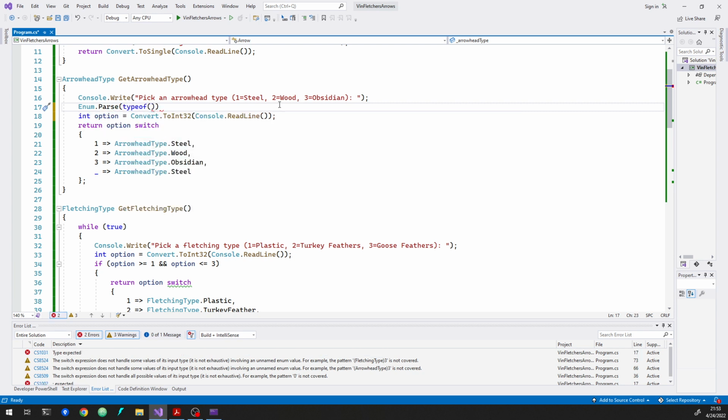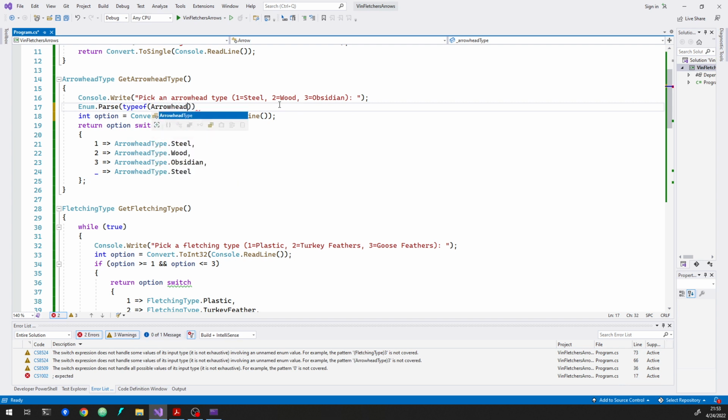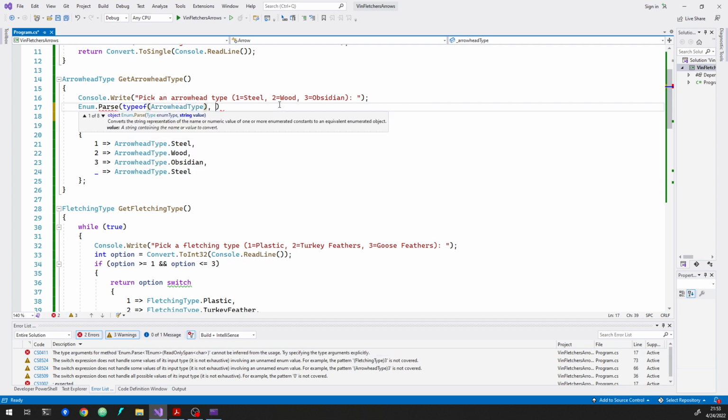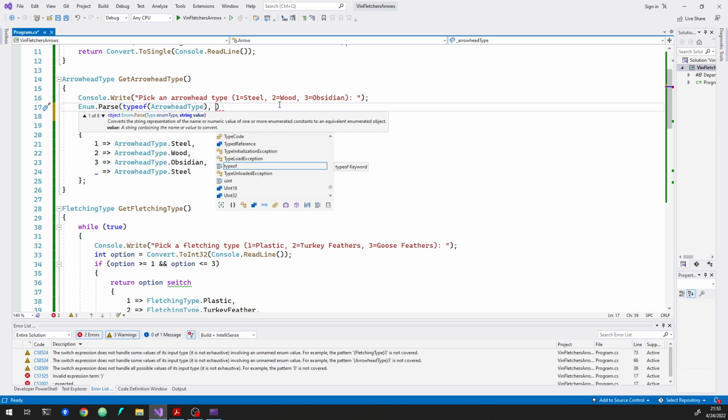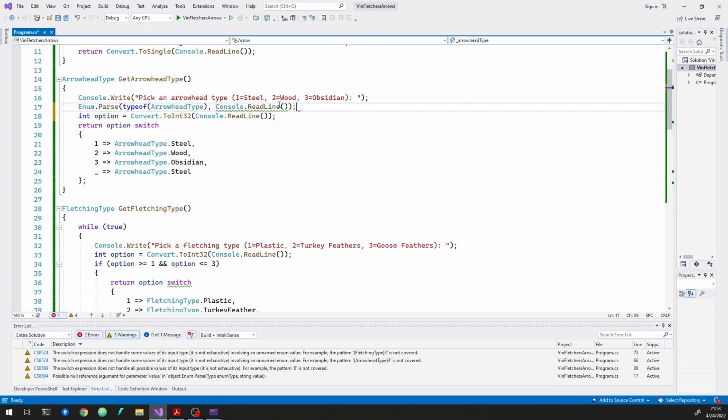So no matter what we're doing here, we haven't seen this. But type of Arrowhead type, and then we give it the string, console.ReadLine. And then we can cast this to Arrowhead type.